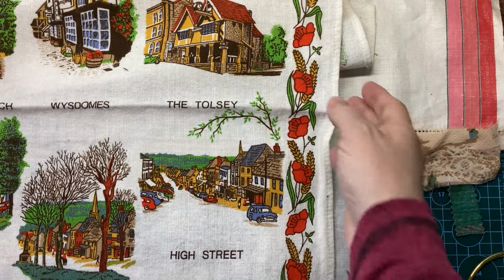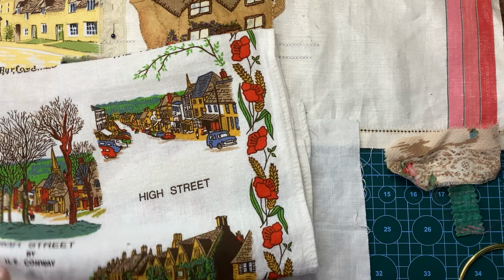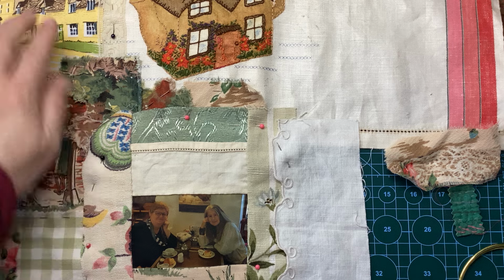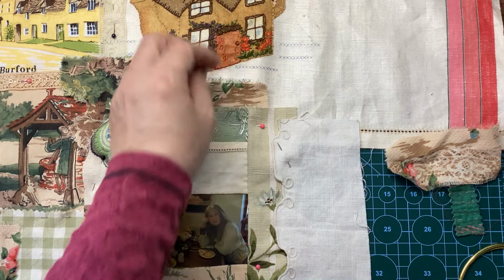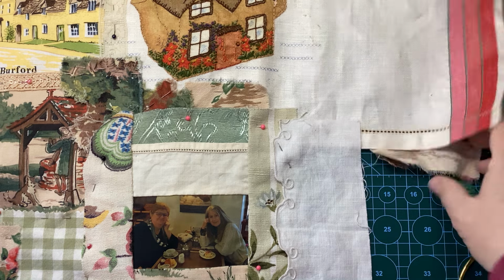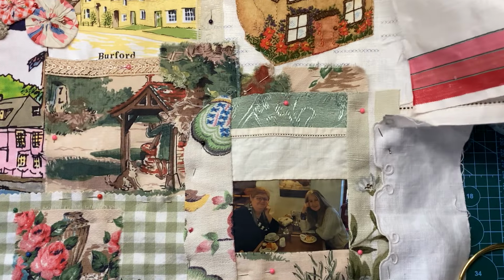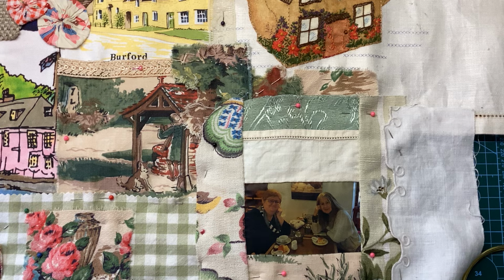Yeah, it's just such a gorgeous thing, and because I went there, I could probably use it as a tea towel, and it'll remind me of my trip. So the only thing is just there, where I'm not sure what's happening, but everything else, oh, I love that. I love the gingham. I think that looks really good. It's pretty good, I think. Happy with that. Now, just need to grab a pen.